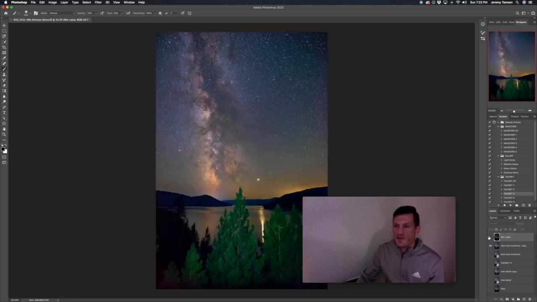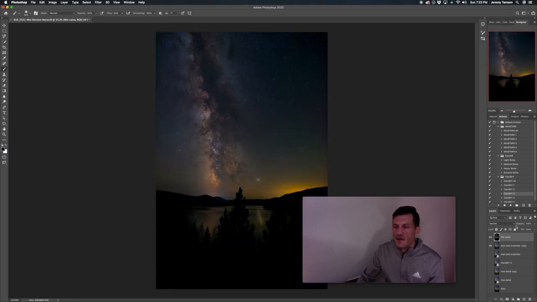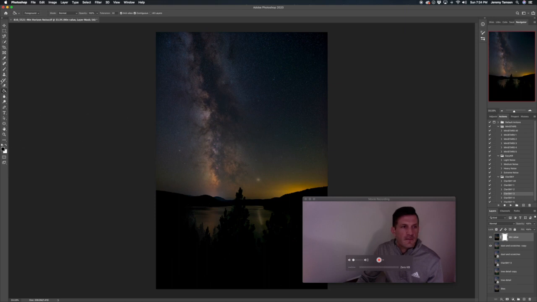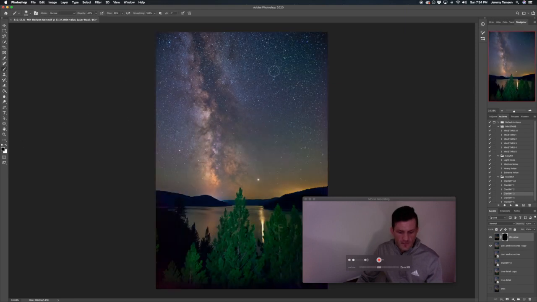So what we want to do here is take a brush. First we'll start with the layer mask, and we'll black out the layer mask. Then we'll just apply a brush to the very darkest areas, and we really want to go light here, with a big soft brush so that we can brush in some darkness into this image.